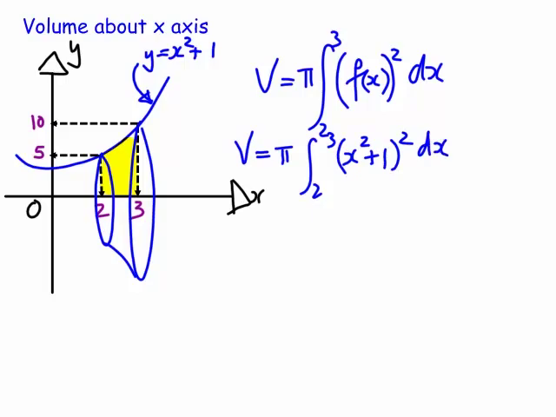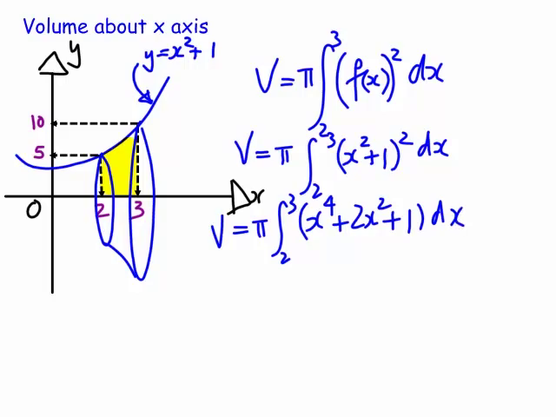Now we have a binomial expansion here: x squared plus 1 times x squared plus 1. It's equal to pi, integral from 2 to 3. You can use the (a plus b) squared result, which is a squared plus 2ab plus b squared, or you can just use FOIL, or do it mentally. x squared times x squared is x to the fourth. You get an x squared and another x squared, so 2x squared, and a 1 times a 1, which is 1, dx. Right, so we've got to integrate all those terms, evaluate between 2 and 3, and then multiply by pi.